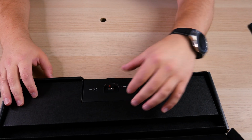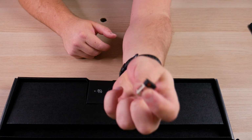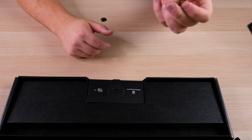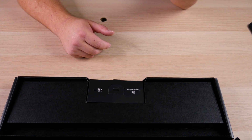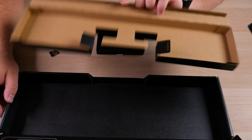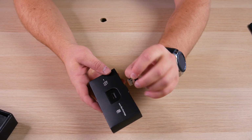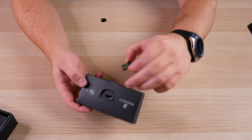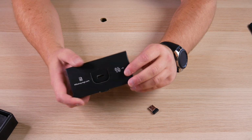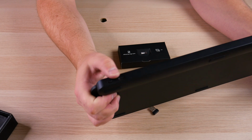Other stuff in the box, we've got the wireless dongle right here. I don't know if you can see it, but it does use a Logitech Unified wireless receiver. So if you have other Logitech devices that are Unified compatible, you can use one dongle for up to 6 devices, I believe. Oh, looks like that's a little box. Nothing else in here. And then as far as this box goes, this is where the Unified receiver was sitting right here before I took it out. So you've got a little spot right there, and it does look like it has the manual and also the USB cable within this box as well that you can use to charge, which is really nice because it does have a USB-C port in order to charge it.